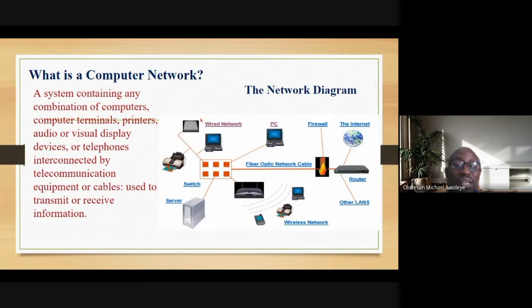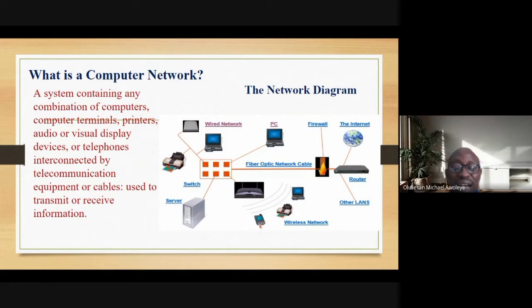We have a number of computers. This is a PC, this is another PC, a laptop, this is a server somewhere here, this is a switch. Later you're going to know what a switch is, what routers are, and all of that. This is a router here. This is the internet, and this is a firewall, and a few others. There's a link between this switch and this computer. There's also a link. This cable is giving this one the link as well, and so on.